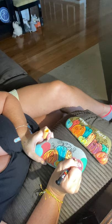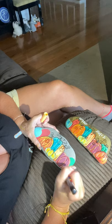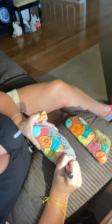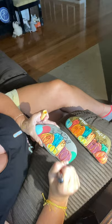And I am gonna add those little details I already had in this from the last time I did it. A lot of lines and dots. Line, dot, dot, dot. Line, dot, dot, line. A dot here, a dot there. I do a little stripey here. I'm gonna do another line here. We'll go off there, up the top. So that way we added a little bit more color there.